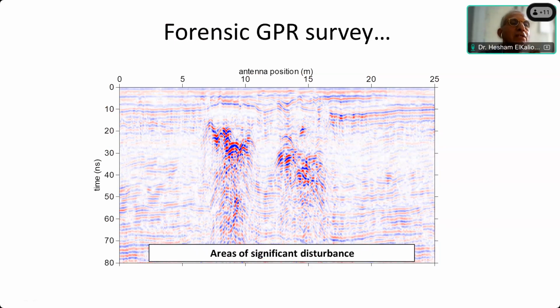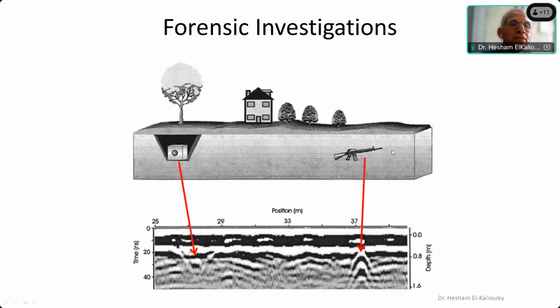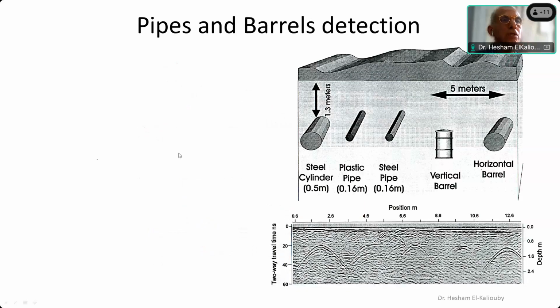When he digs the ground or the soil and turns it back, it will not be the same as the original soil. So can we see a disturbed soil? This disturbed soil tells us somebody dug here and buried those two bodies in the subsurface. This is one way to use GPR for forensic studies. Again, also for weapons, which can have a hyperbolic shape. For a stolen safe, it can also have a reflection that can tell us we have a metallic material here or a safe here. GPR also can be used for pipe and barrel detection.